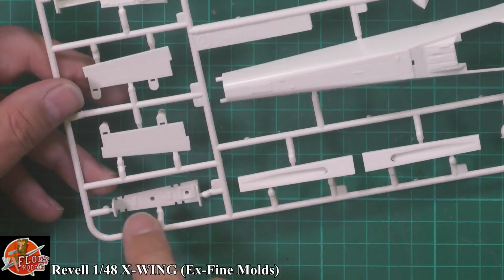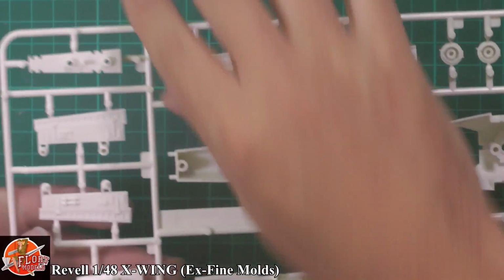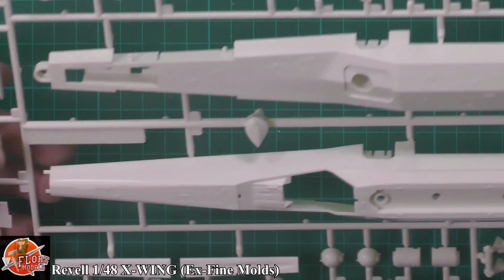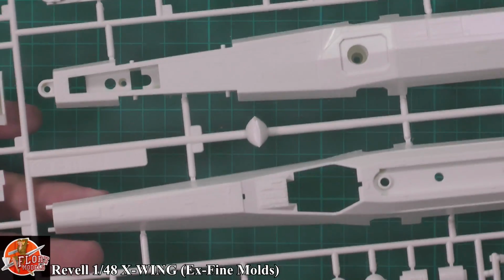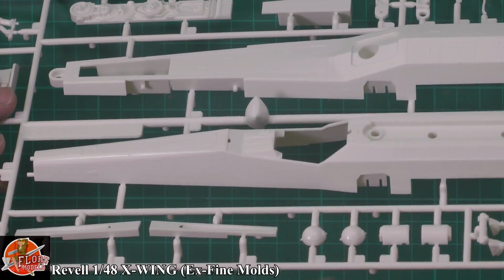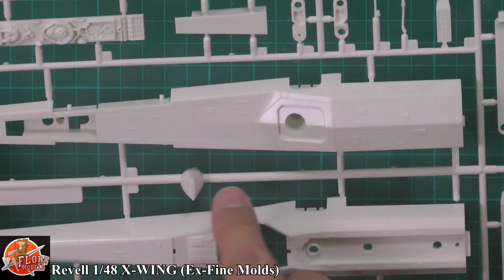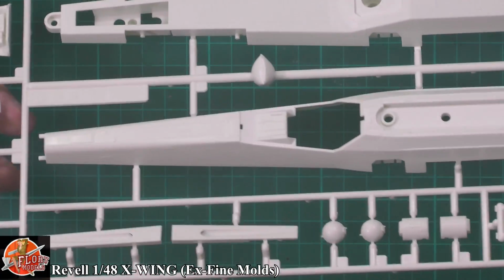And then working down here, as you can see, you have got some nice details in the inside of the nose wheel bay, all right, as you work your way through, and on the inside, okay, and this is the nice thing with this kit, still some very nice details going down in there. Don't think this kit is a lemon by a long shot. The actual cockpit and the area itself, you can see you've got some details on the top, but generally very nice, very fine engraved panel lines right the way over this, as you can see, and on the bottom, this is where your screw's going to go up through the bottom here and here, and then covered with a plate. Okay, but you can see some very nice details in there.